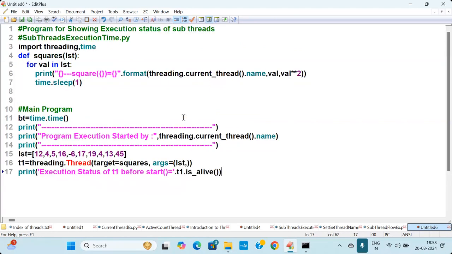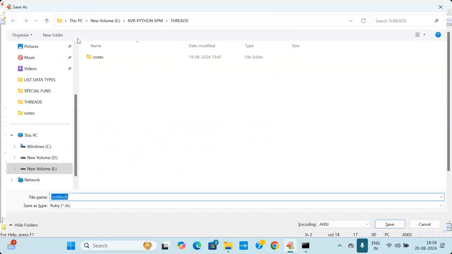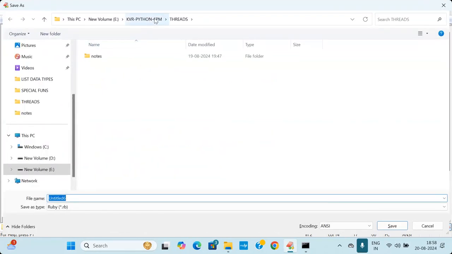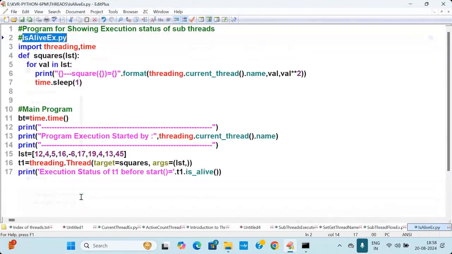I just wrote it. Let me try to see the is_alive example .py. Here I am going to write it. This entered into some other logic code, not a problem.